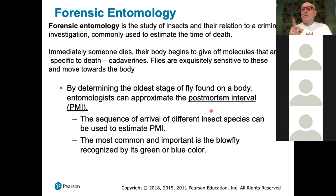But with that, the knowledge of what species of fly you are dealing with, what their lifespan is, how long it takes from egg to emergence of an adult, and knowledge of the impact of temperature, you can use the presence of these maggots on a corpse to get an approximate date of death. This is often very important. This is not necessarily a time of death. Sometimes it can be. For example, if somebody's killed during the day and is found very quickly, the presence of eggs on the body can be an indicator that it occurred that same day.